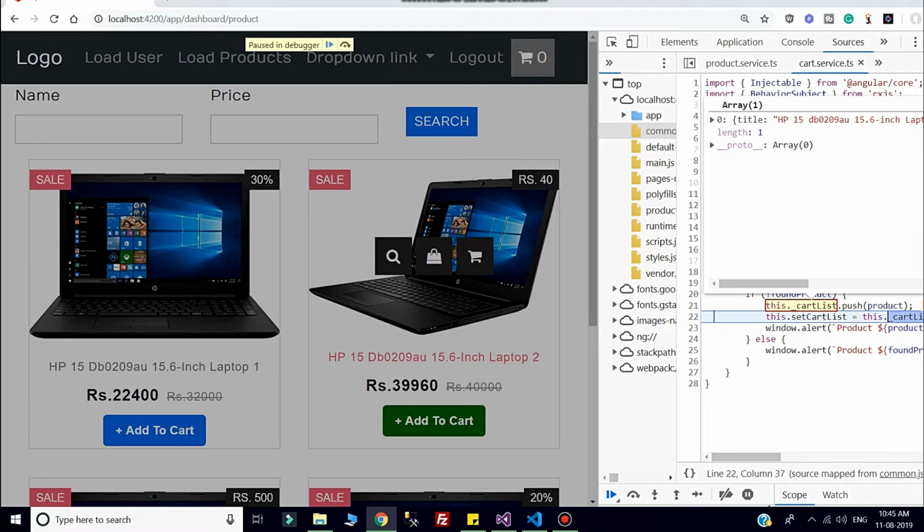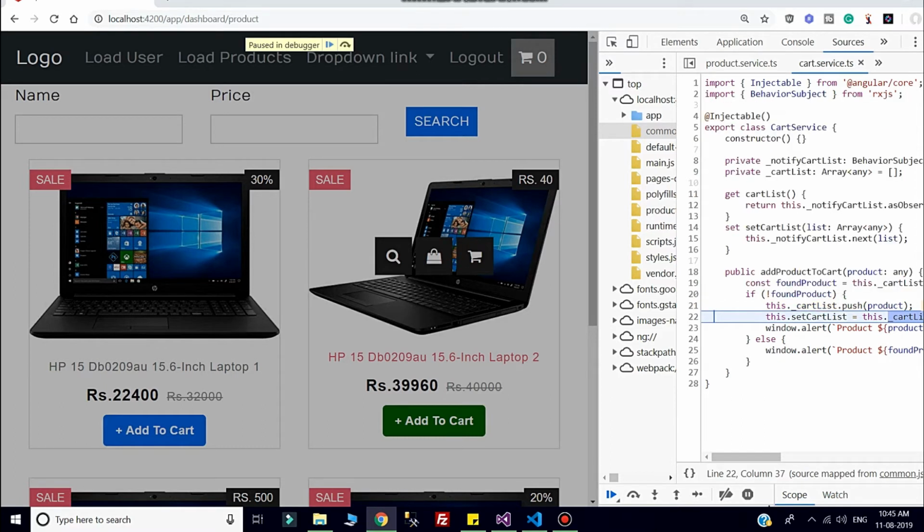So one item is added to the cart list. Now I'm setting the cart list. Here the next method is used to broadcast the data, so that another component, the navigation component, gets to know that the cart list has been modified. That is why I'm broadcasting over here.